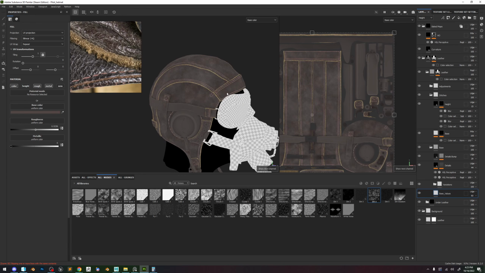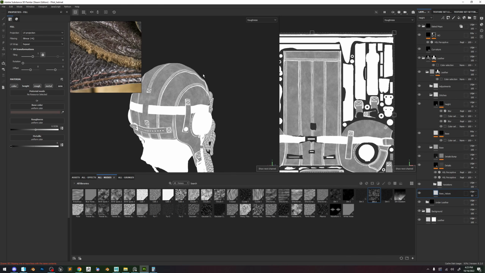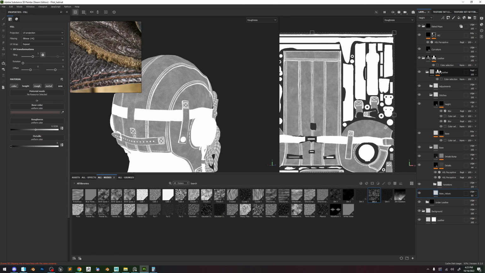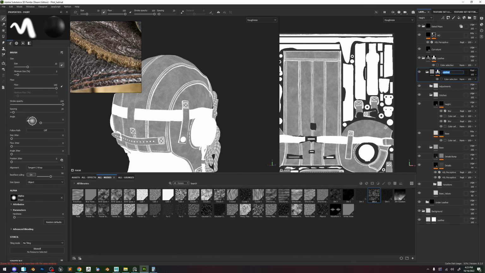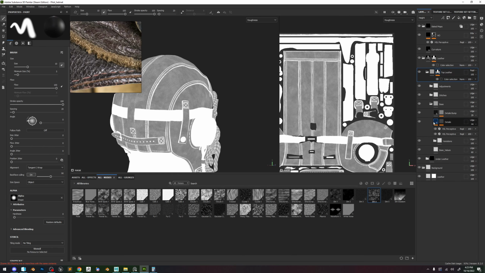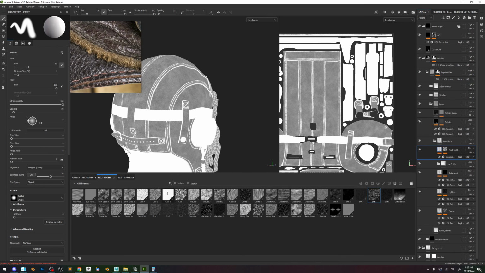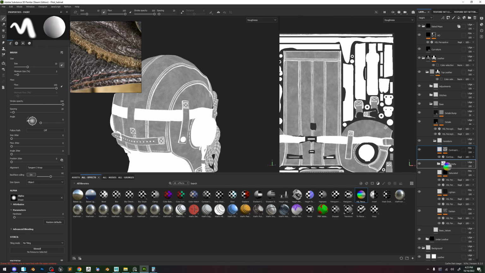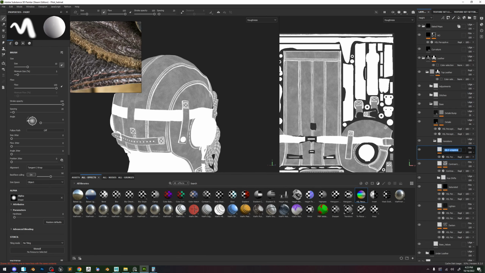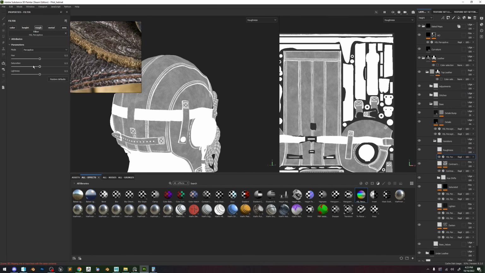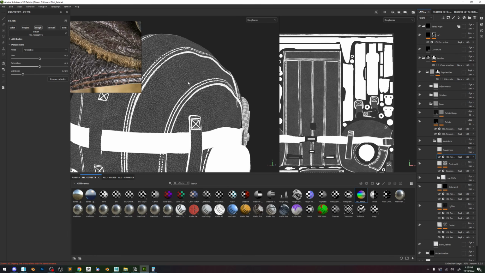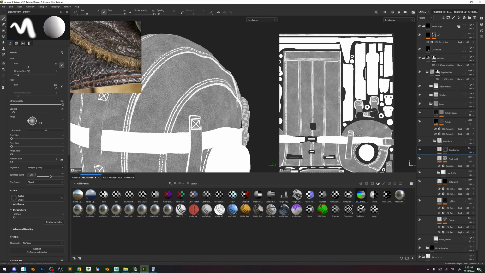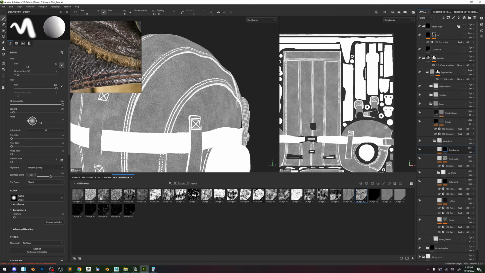Now, one thing that we need to do to really bring this material to life, if we take a look at the roughness, still looking very boring. So I'm going to call this top leather. Get a little bit of different naming going on. Some variations. Put a HSL. Let's call this one roughness. Now the roughness, just make it way darker, like a black mask. Look for interesting grunge.